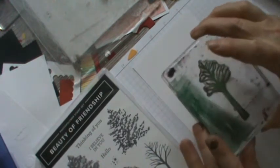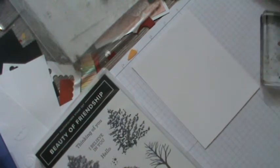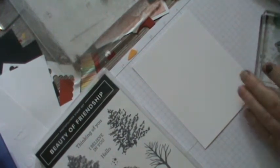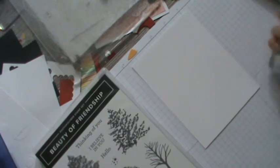All right, so what I'm going to do, in fact, I'm going to go grab a paper towel. Hang on. I'm doing that only because it's inking on the side, and I want to get that off. That's because I have too big of a block.